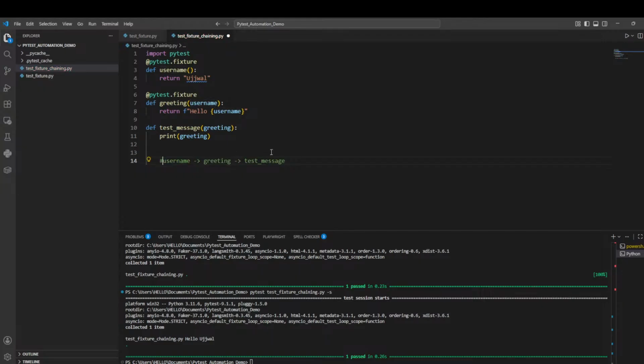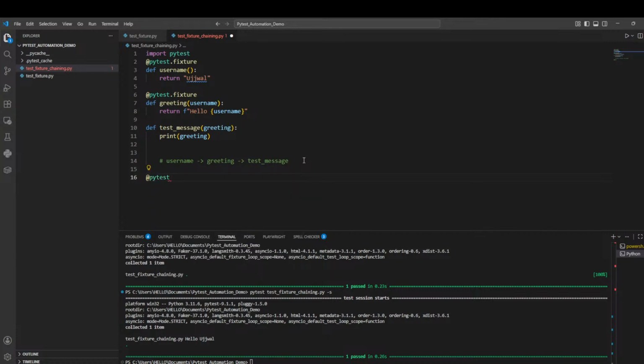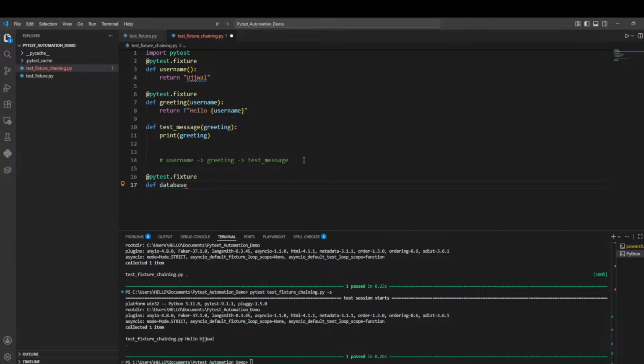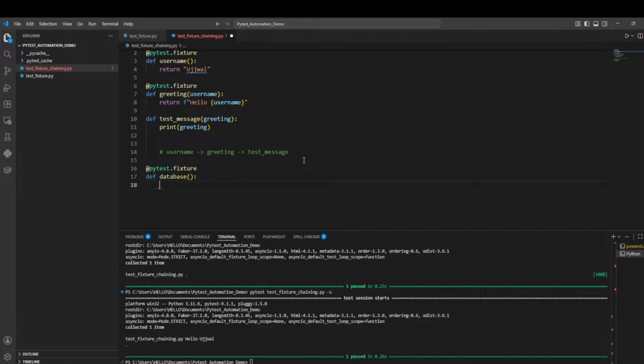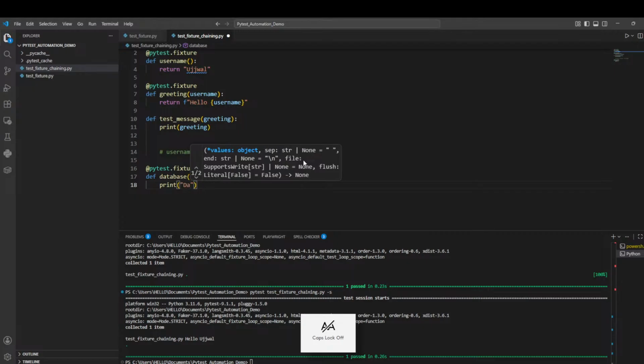Now let's take another example of the chaining fixture. Here we have a database fixture, and suppose it prints something like database successfully connected.